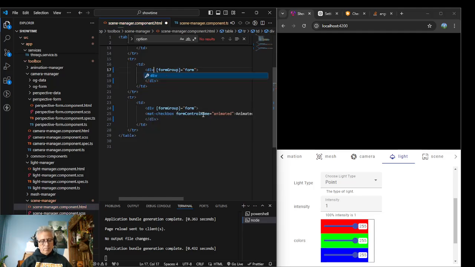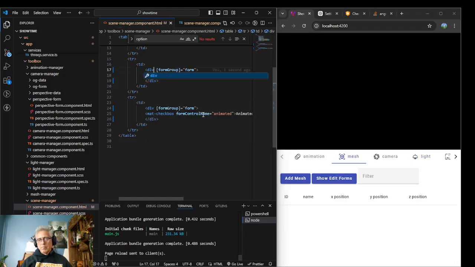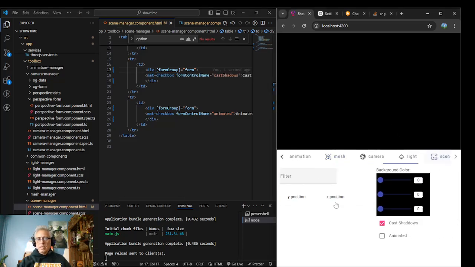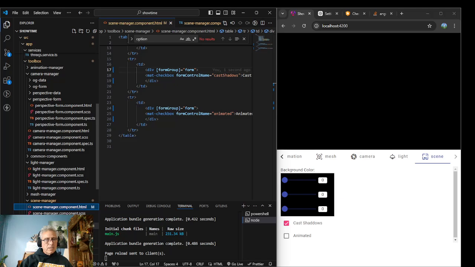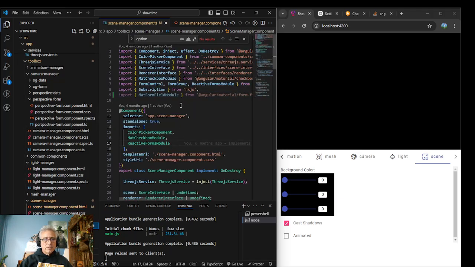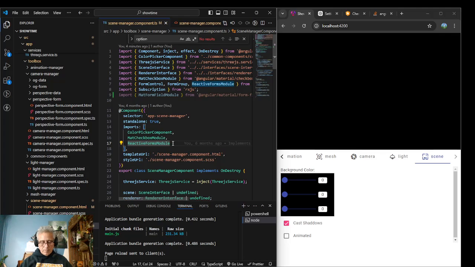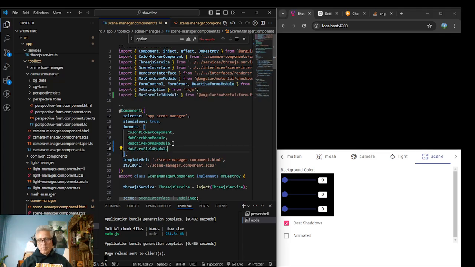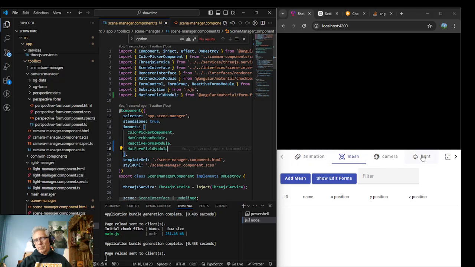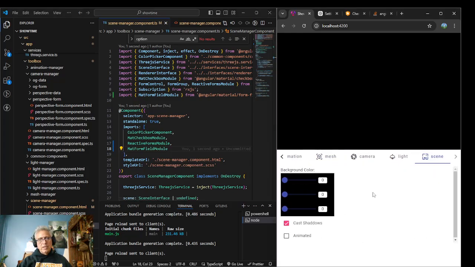And then at that point, I can import that form field module. Yeah, and it's perfectly happy.